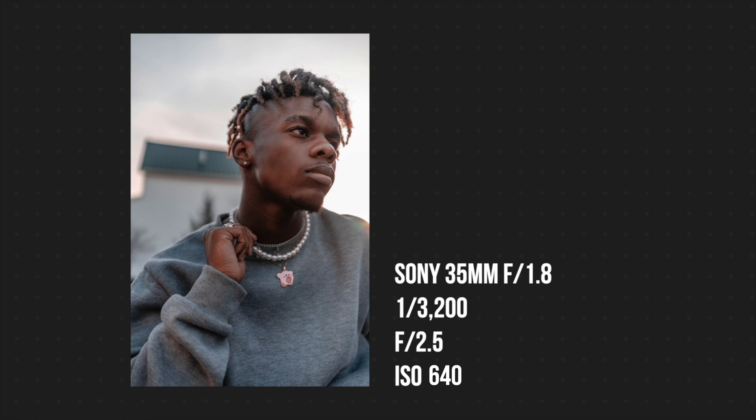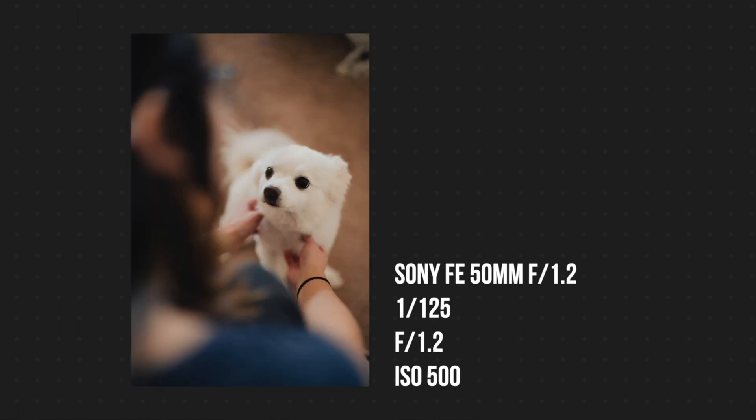And when you do have sufficient lighting, because you have a full frame sensor, you're able to get a more shallow depth of field, or a creamier bokeh. Even if you're applying a prime lens at f1.8, you'll see your subject stand out more than if you had the same lens on a crop sensor body. And if you apply a lens with an aperture of f1.2 — just look at it. That bokeh is a beauty.